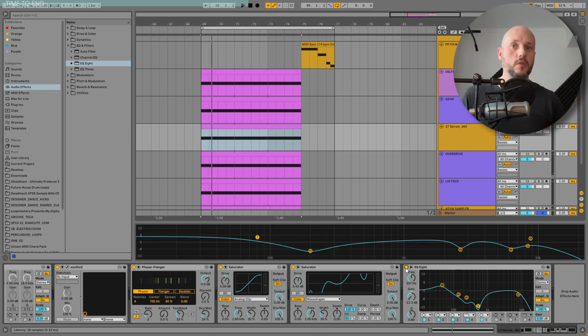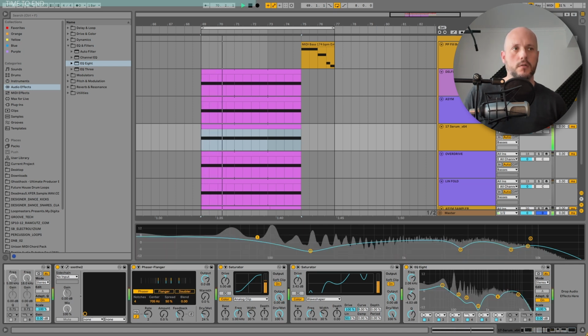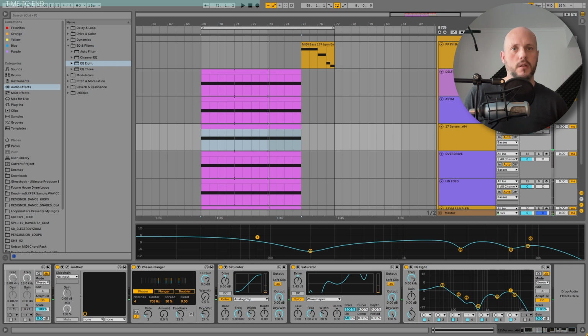With EQing we can fix almost everything. One more thing at around the 2K area. And the next should be around 7K, 6, 7.